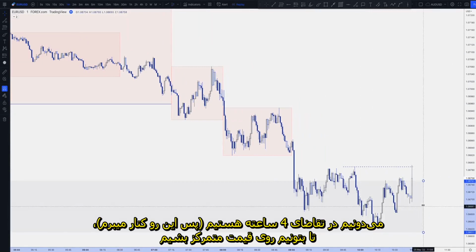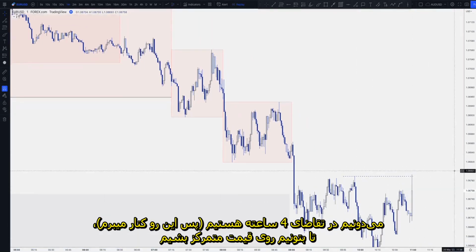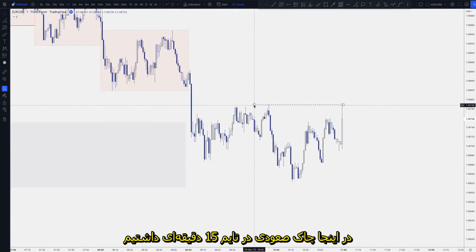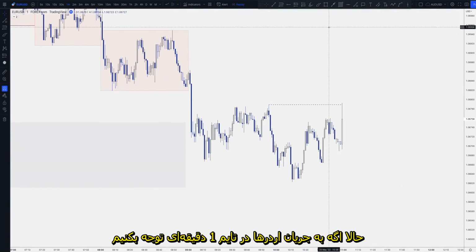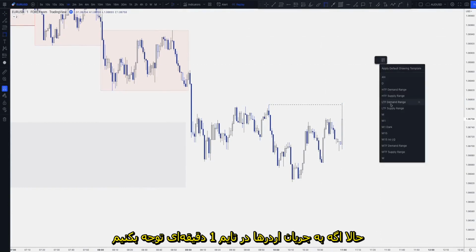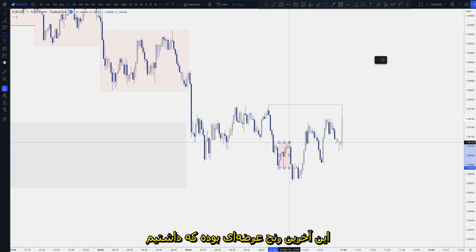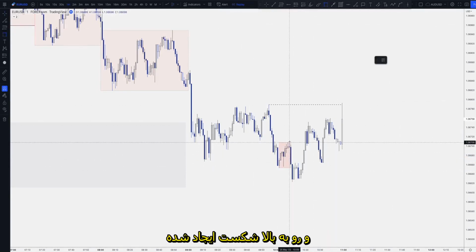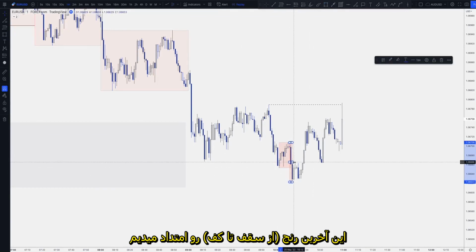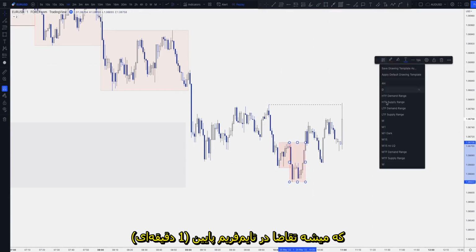So we know within 4 hour demand, we're just going to rein it in so we can focus on price. So we've had that bullish change of character here on the M15. Now, if we look at the order flow on the M1, let's do lower time frame supply. So that was the last supply range that we had. And then we broke up to the upside. So from that last range, from the high to the low, drag it across, is obviously demand. So lower time frame demand.